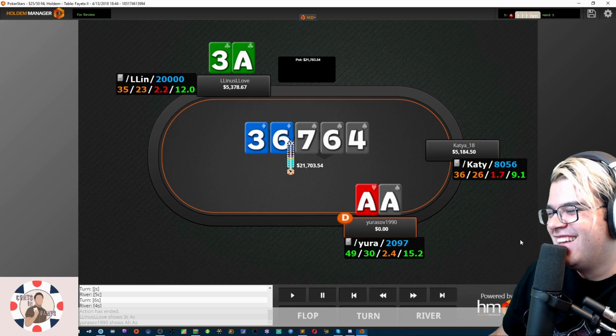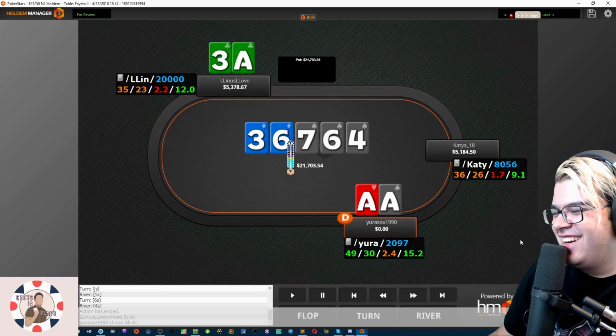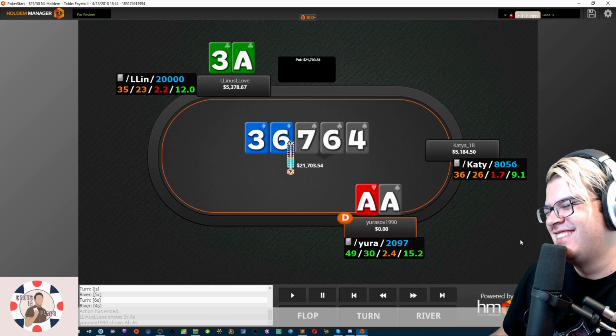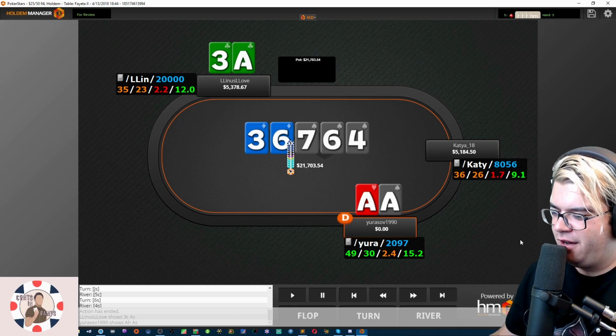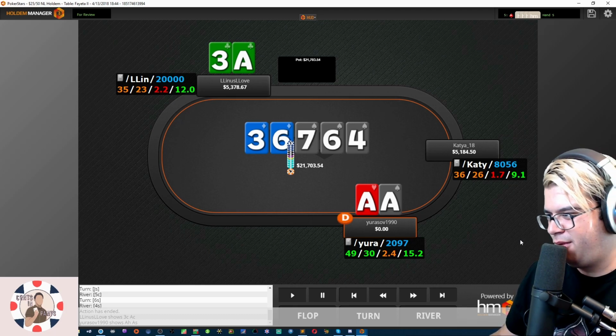Oh, wow. So I don't understand, man. Like I want to quit. I can't. I don't get it. Everything points to the fact that Urasov will not fold an overpair. We have an ace blocker and a 3.